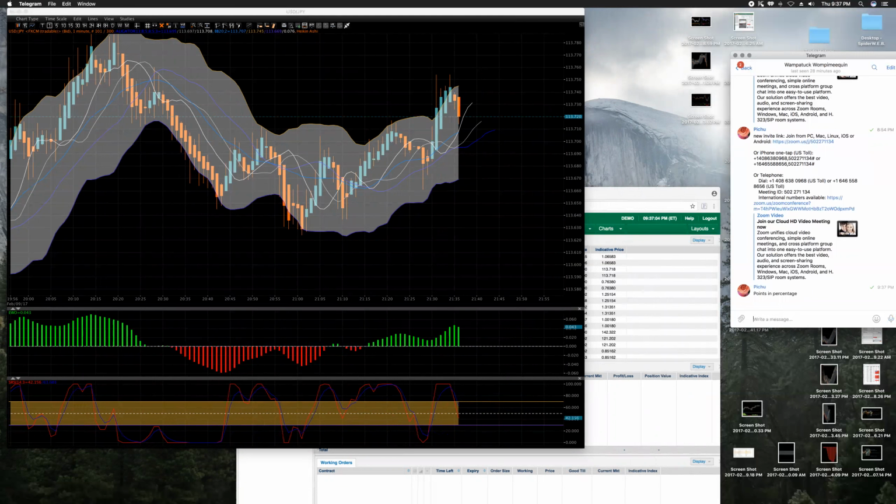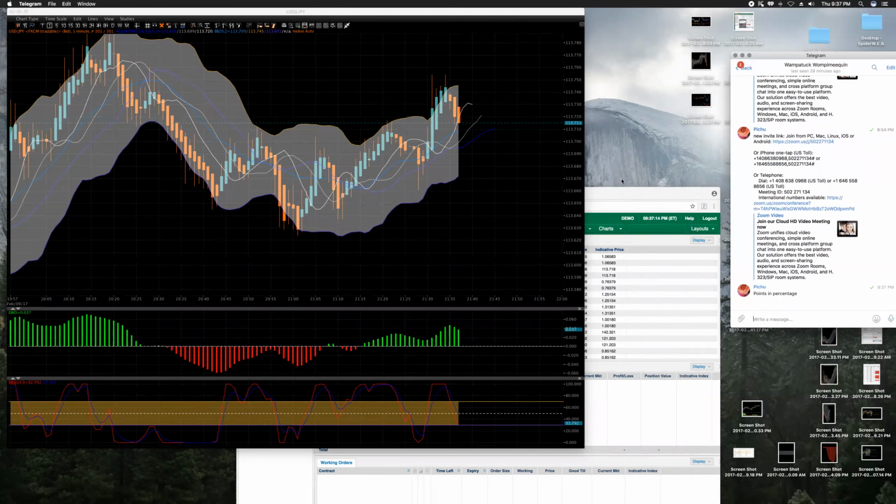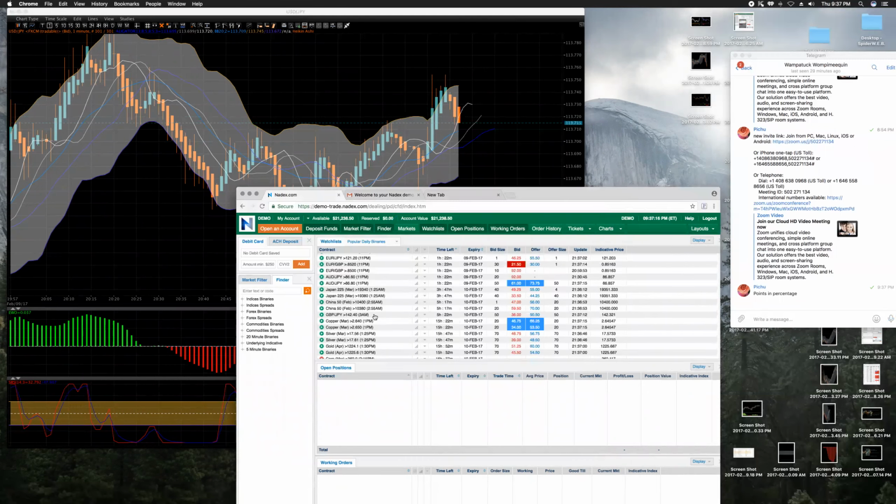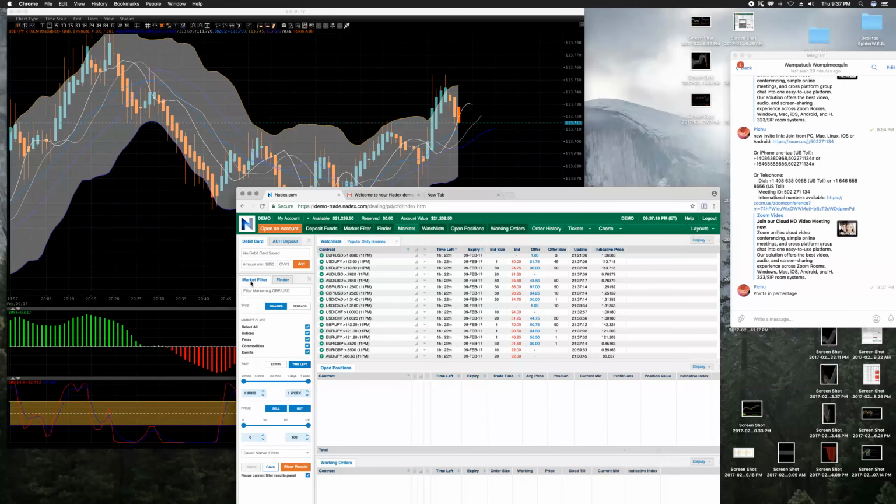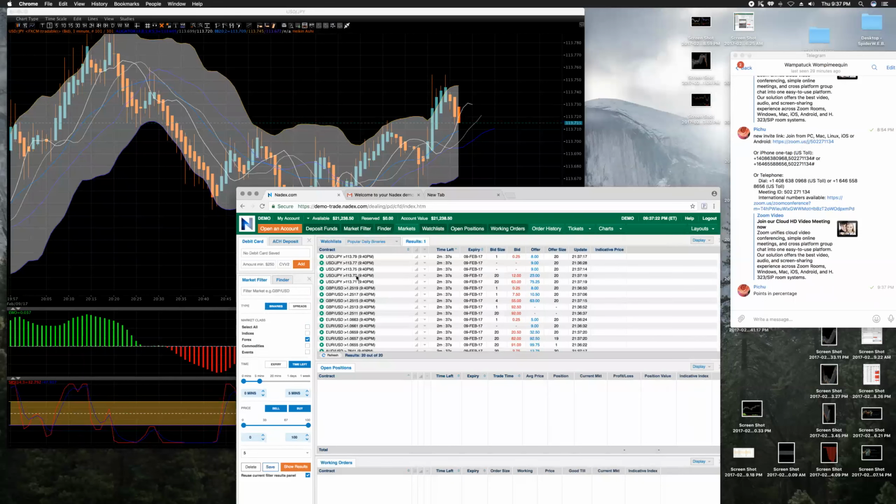For the US dollar to the Japanese yen, the points and percentage are measured as the second, let's see here. See, this is a point in percentage, 79, 77, 75, 73, 71.